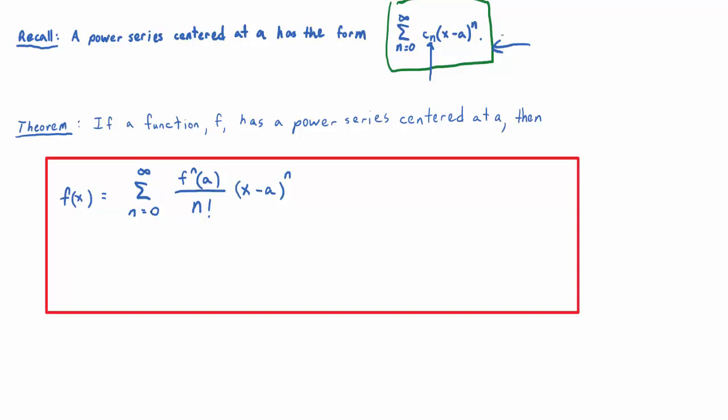So this is essentially saying that c sub n is equal to, okay, this notation, this looks like an exponent of n, that means the nth derivative. This is basically saying that c sub n is equal to the nth derivative evaluated at a divided by n factorial if the power series exists. So let's write this out longhand so that you get a feel. It's often going to be convenient to write it out longhand, and you'll get a feel for how easy it is to remember this formula.